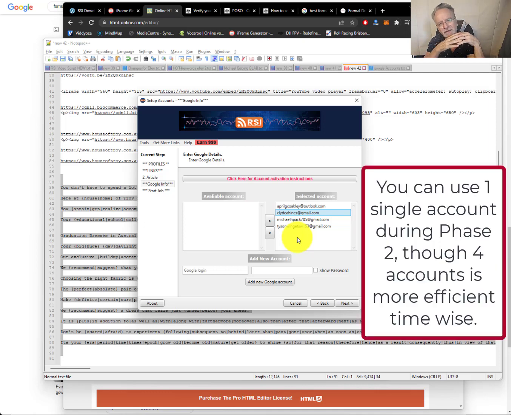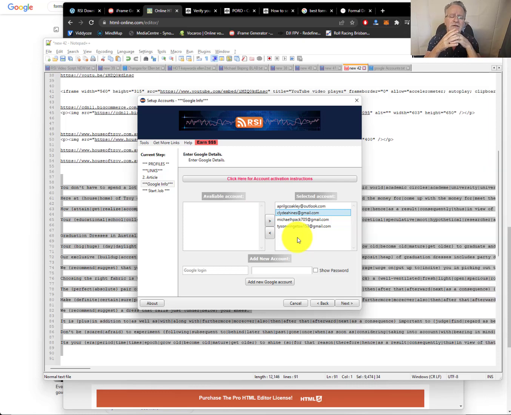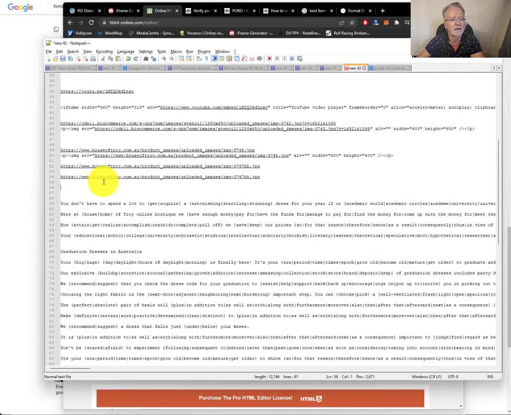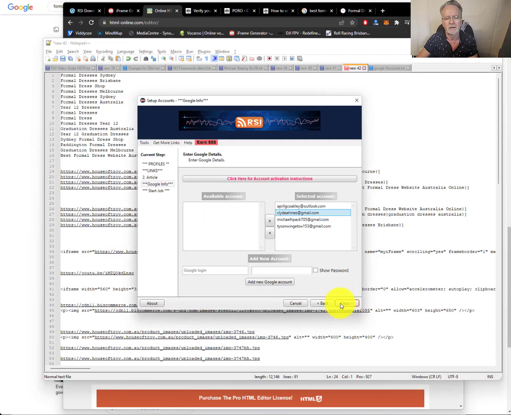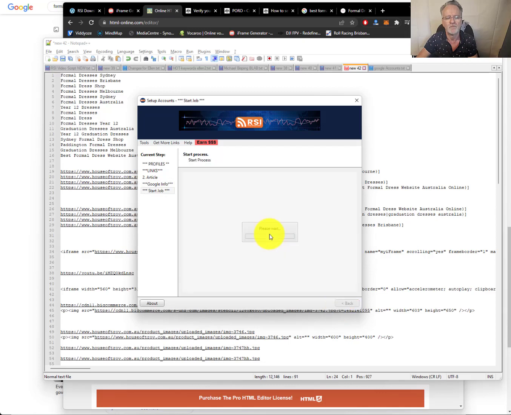So during phase 2 of this project, I'm going to be using 4 Google accounts each time I run a project. And if you look back up here, I've got 2 sets of links. So I'm going to create one project with these 4 links, which I just have, then I'll do the same project again but with 4 different links. That's how I'm going to do it, and we'll see how that goes. So far my strategies have been working far better than I anticipated, so I'm expecting some very, very cool results. So that's it. Click next, start work, and then that will go out and create all that content.